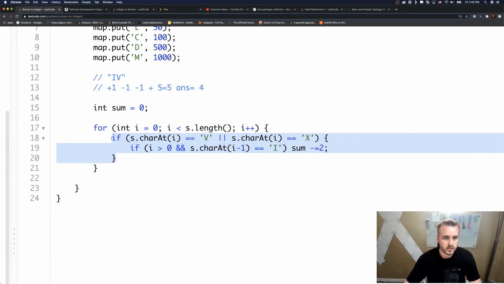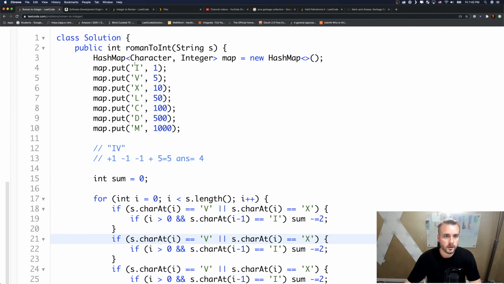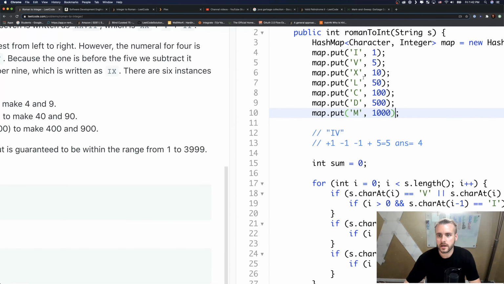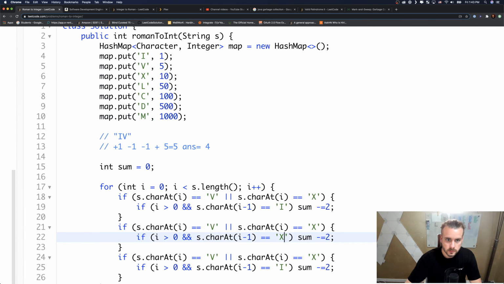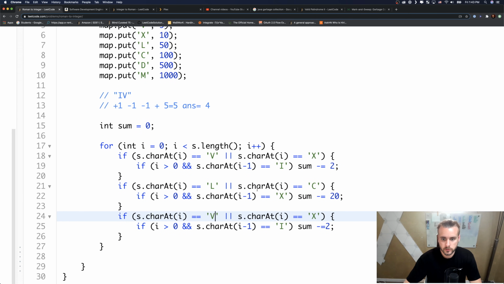And then we just need to do these if statements for all 3 scenarios. So I'm just going to copy and change them accordingly. If you see, it's powers of 10 that go before the other numbers. So it's C, X, and I that can be placed before the other numbers. So let's code this out. This is supposed to be X, and it goes before L and C. And we need to subtract, so X is 10, but we need to multiply it by 2 for the exact same reason, so it's actually going to be 20. And then up next, we have C, and C is 100, so we need it to be times 2, which is 200. And we have D and M.